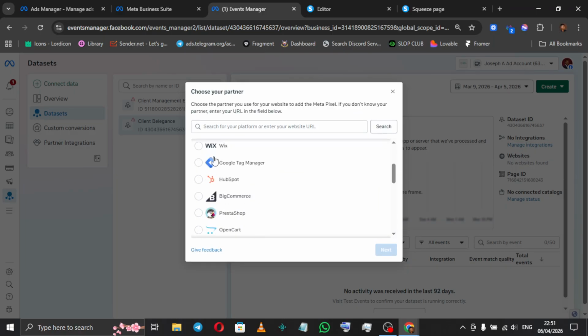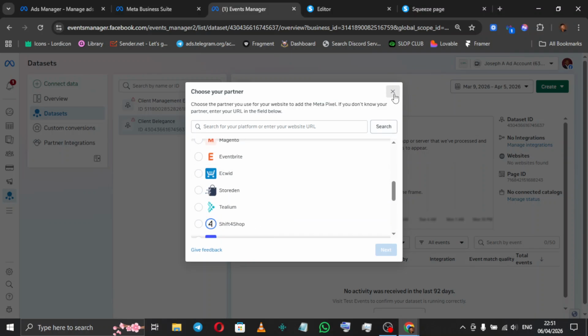So you can see the options that I have here. On the list, we have WordPress. I don't have a WordPress website that we can use right now, but you can also do Shopify. Then there's Google Tag. These are the ones I know you can easily work with, that wouldn't stress you. There's also Webflow and Google Analytics. We'll be talking about Google Tag and Google Analytics once we get to everything related to Google Ads. But for now we are not doing any of this.